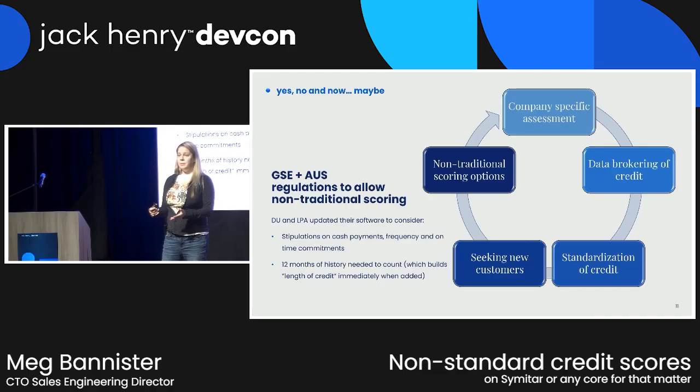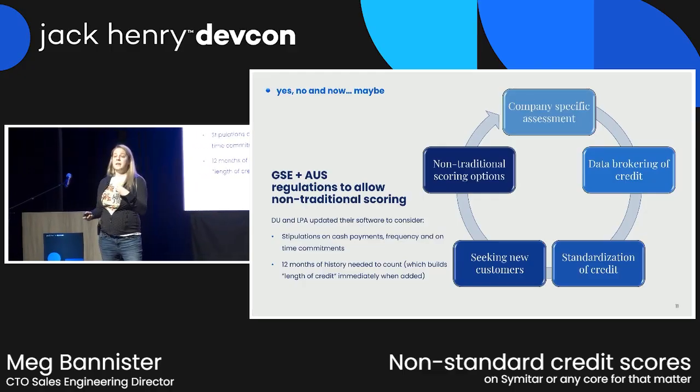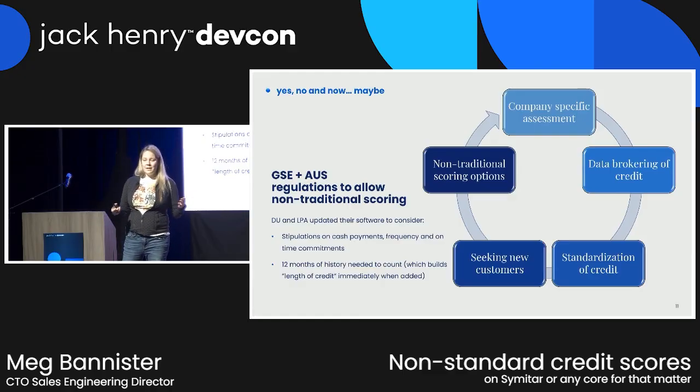Because, hey, I've never been late on my rent. Why would I start being late on a mortgage? Great indicators of past success. Now, they also said that non-traditional scoring has to have 12 months of valid data, which, again, could be augmented. I hate to say it, but people like to augment their data and things.